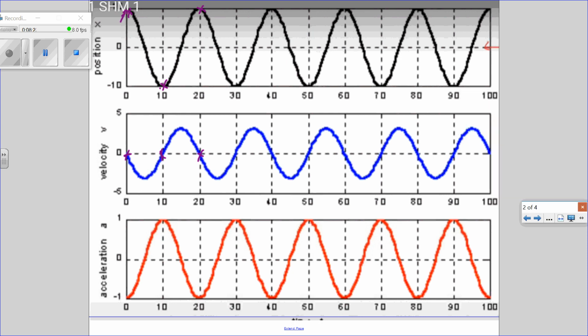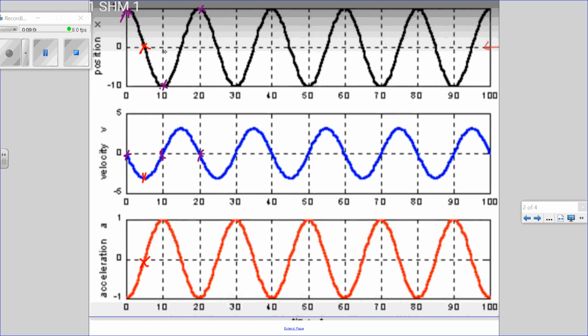I'll do this in red. When we get over here, when we're at our equilibrium position, I'm going to put a little X there. If you notice right there, at the equilibrium position, the forces are balanced, so the acceleration is 0 down here. But look at the slope of this line. That thing is moving pretty fast as it moves from up to down. And so here it's at its maximum negative velocity right there.